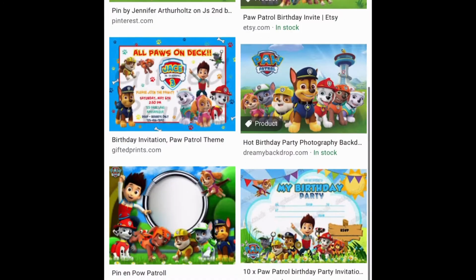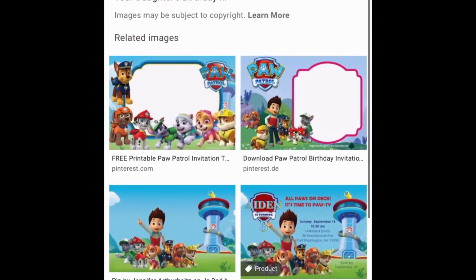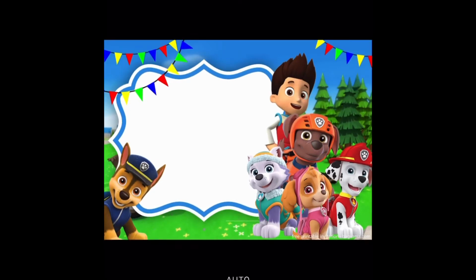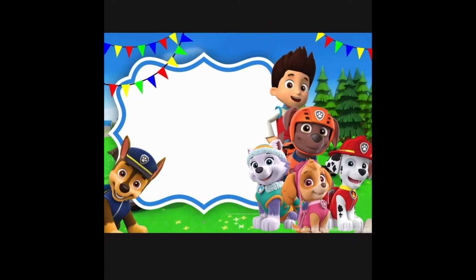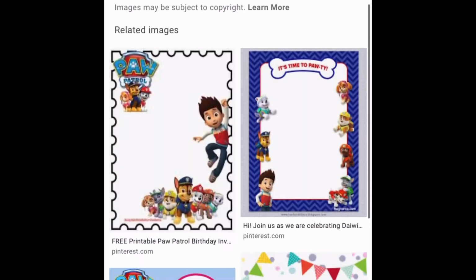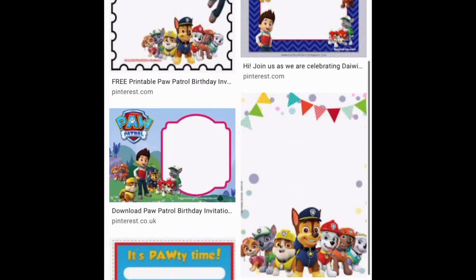I pick which one I like, and then I save it as a photo to my phone, and that's the original. Once I've saved it to my phone, I go back to it and go to editing. To edit a photo on an iPhone or whatever phone you have, it'll say adjust, and then you press three dots at the top, and then you can mark up and begin typing.